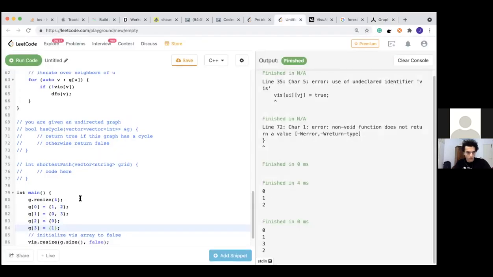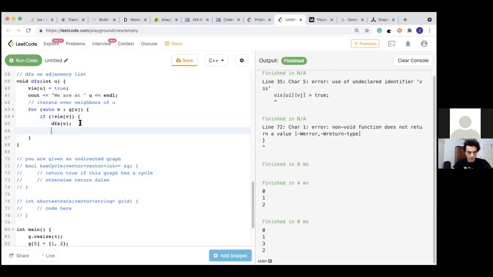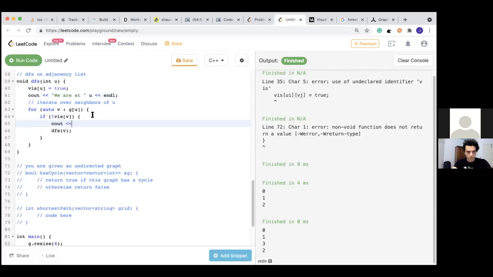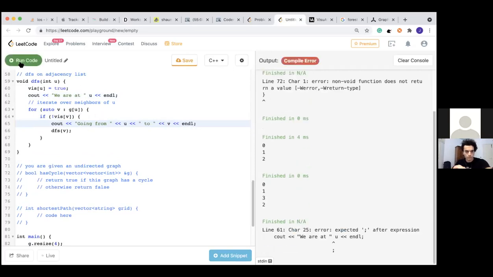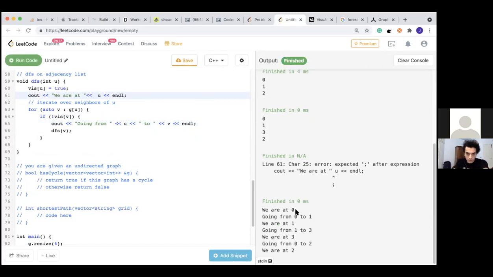Let me show you. I'm going to do some other print lines. We are at U. Now let's print the edges going from U to V. Okay, we are at 0.